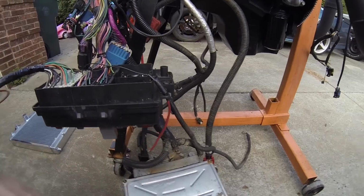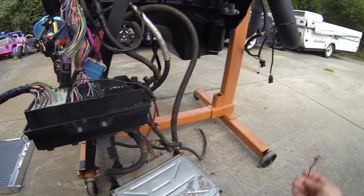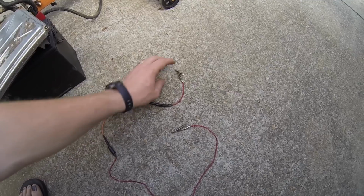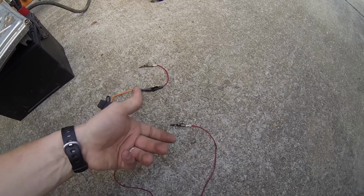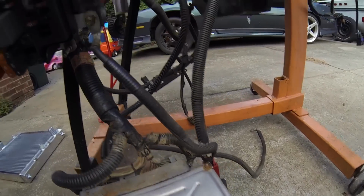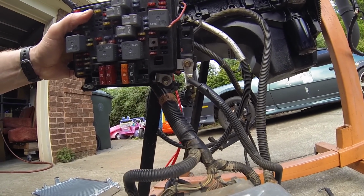And I'll show you how I do it right now temporarily. I plan to put a switch and actually mount a switch here so I can do this easier later. But I have this little fused jumper wire. I use this for testing things, electrical. Should be soldered, look a lot better, but that's that. I'll take one end and hook it up to that wire I showed you, A9 on block C1, and take the other end and just give it power. That, having the VATS removed from the computer when it was flashed, and then also having the main power wire coming onto the fuse block right there, and it runs. That's it.